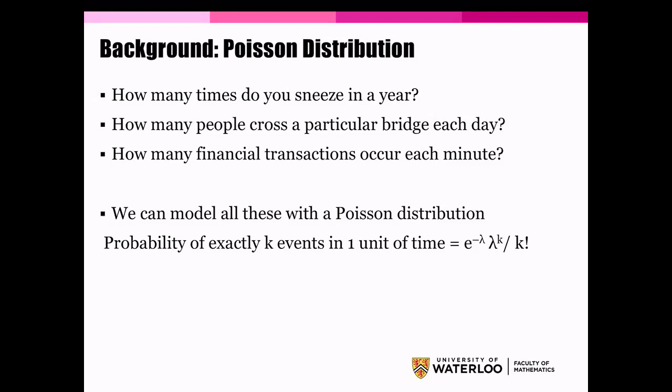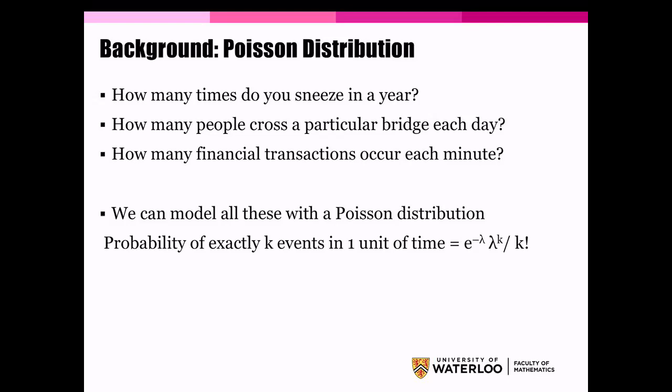Or we could think about looking at traffic patterns. So how many people cross a particular bridge on each day, or how many financial transactions occur every minute. These kinds of questions are relatively nicely modeled by something called a Poisson distribution, which has nothing to do with fish. It's just the name of the mathematician who came up with it. But the basic idea with this distribution is it's counting up how many times something happens in a long period of time or a short period of time, any amount of time, where there's no theoretical maximum. Like you could have them occur as often as you like, and they can occur randomly at any time. They don't only occur according to a strict schedule.